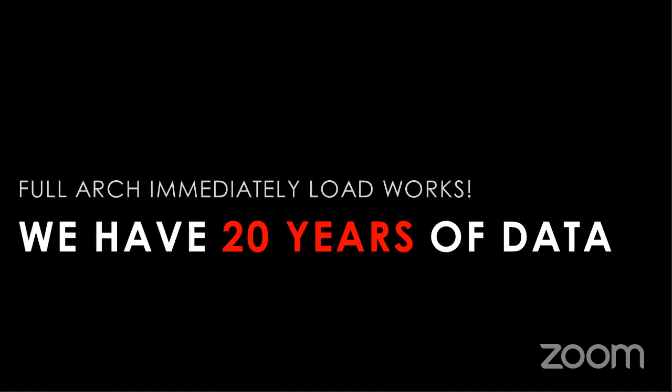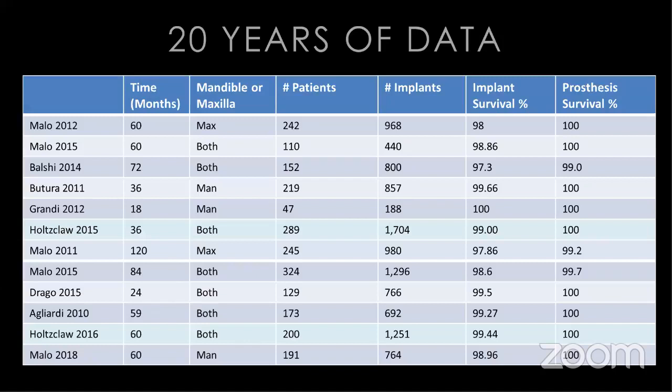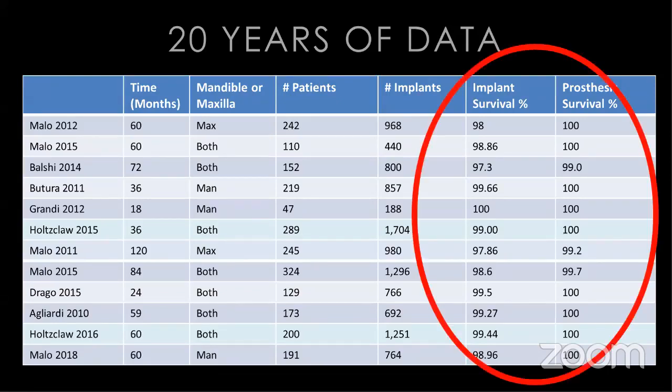We know that it works. Dr. Malo introduced this concept to us and did his first cases in the 90s. The first publication was in 2003. At this point in time, we have 20 years of data plus on this. We know that the implant survival rate is very, very high, much higher than individually placed implants, 98 plus percent. The prosthetic survival rate is very, very high, close to 100%.